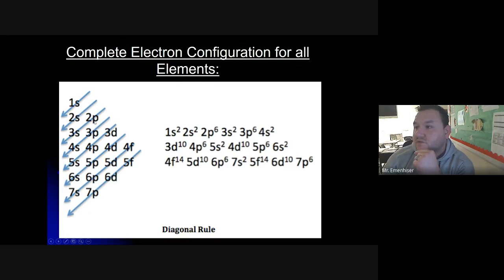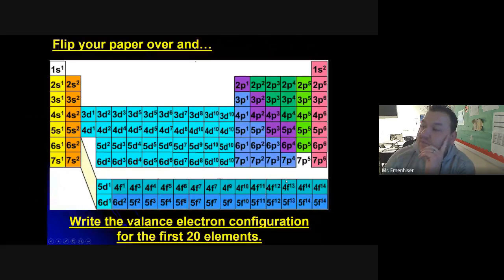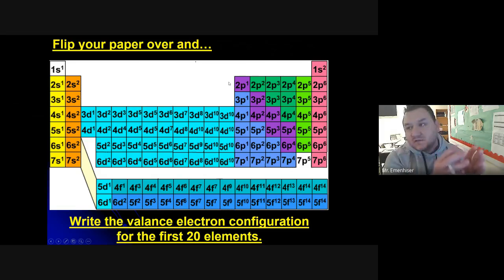1s2, 2s2, 2p6, 3s2, 3p6, 3d10, and so on. Okay. And that's it written out. Here is the complete periodic table. This is showing the valence electron shell for each of these atoms. So like right here, this is hydrogen. So hydrogen is 1s1. So that's actually the configuration for hydrogen because it only has one shell. Same thing with helium. This is the configuration for helium. And then the ones after this are just the outer ones. So it doesn't include the initial ones.